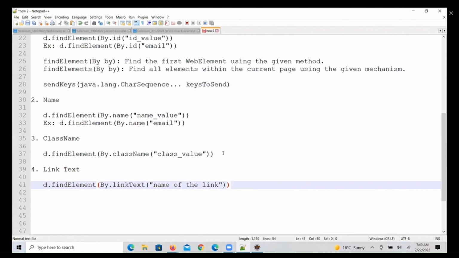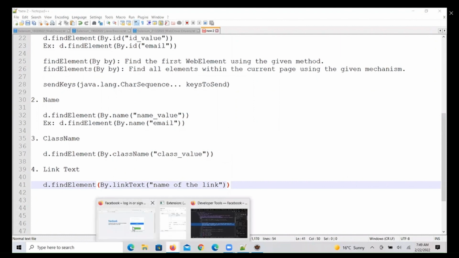Copy that text and I'm trying to locate by using link text method. Driver dot find element by dot link text. Name of the link is forgotten password.